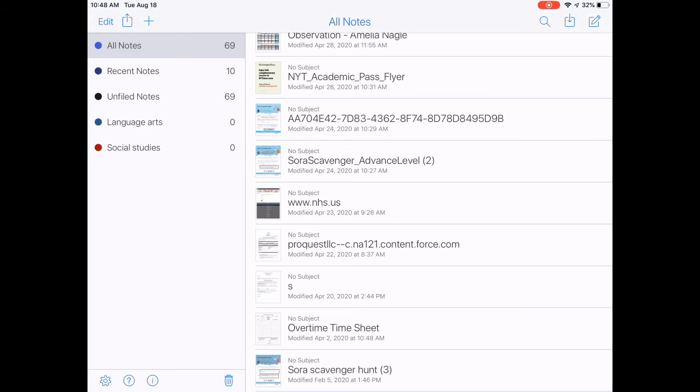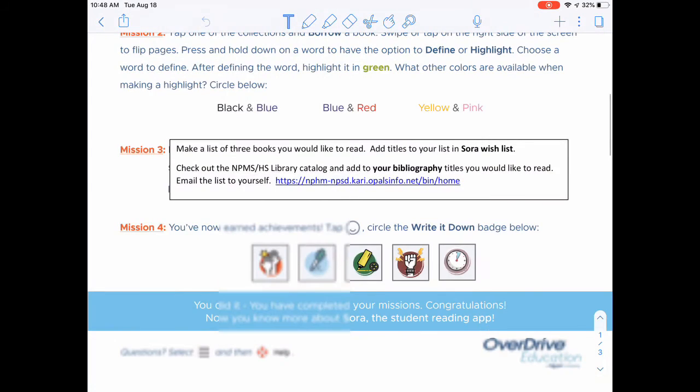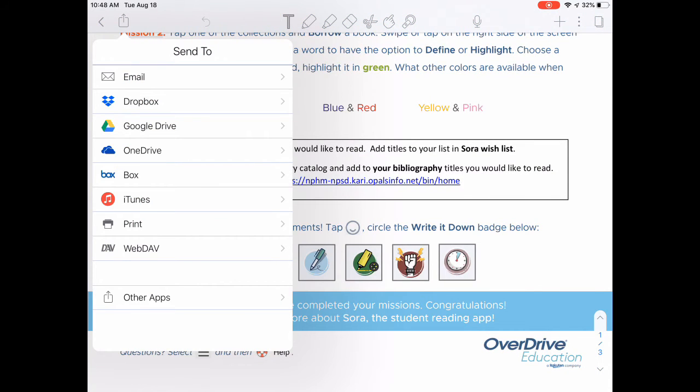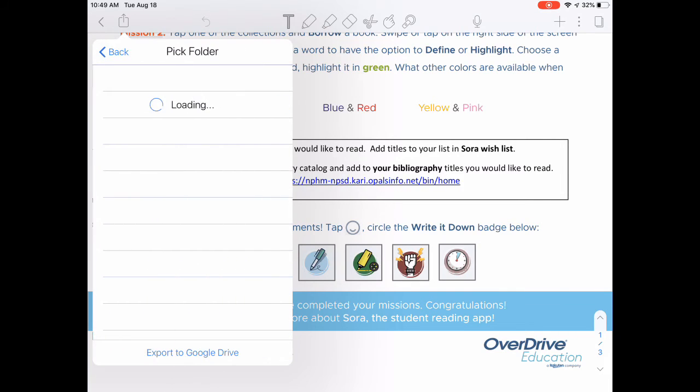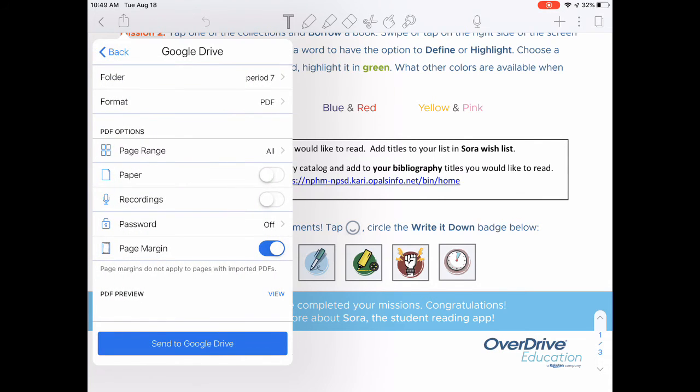If you want to put it in Drive and maybe share it with somebody, a student, or organize it, that's helpful. So I have something here that I'm going to upload for students. So I'm going to do select, okay, and I'm going to hit upload, and I can put it to Drive, okay, and I can choose which folder it's going to go to. All right, so that's an option you can do.